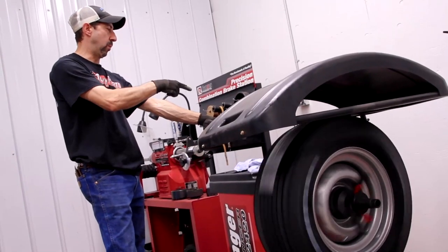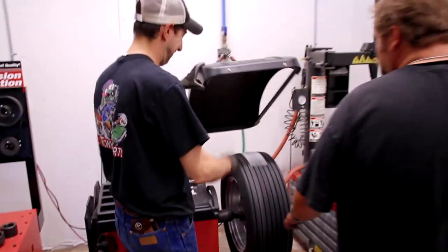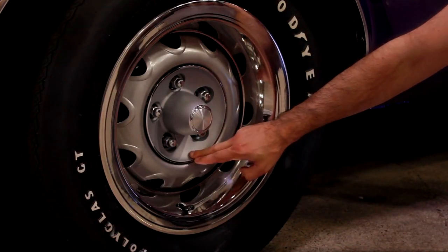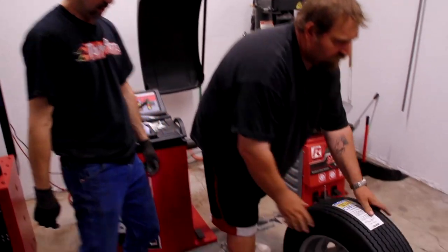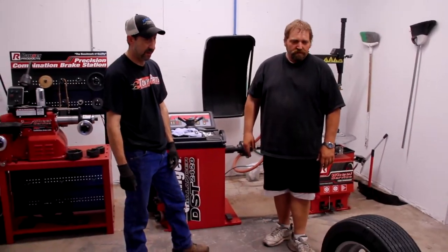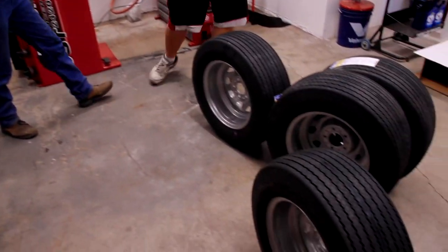Looking for zero. Perfect. Very nice. We're not going to put our lever rings and center caps on because the wheels will be coming on and off the car. We don't want to bang those up, so this will get us until we're about ready to finish her up. Perfect, let's go put them on.